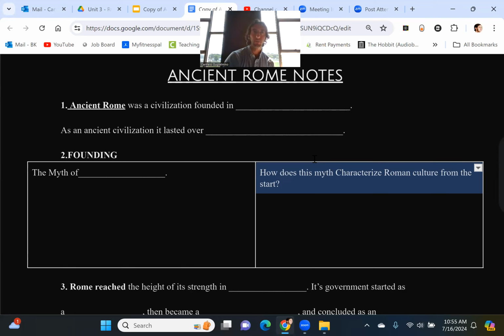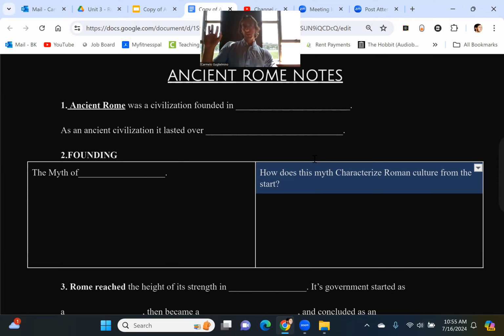If I want to stretch that out a little bit, I think you could say there's some of that idea reflected in the location of their civilization. They are located in the center of the Mediterranean, in some sense in the center of the European Mediterranean world. So they begin in this relatively harsh, and we're going to see a very, very competitive environment. It's a little bit of that in there.